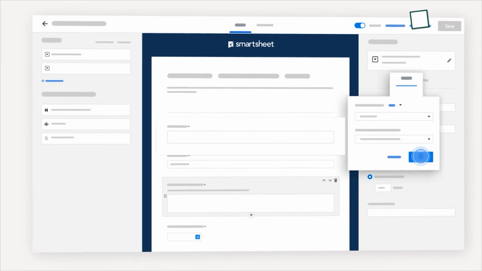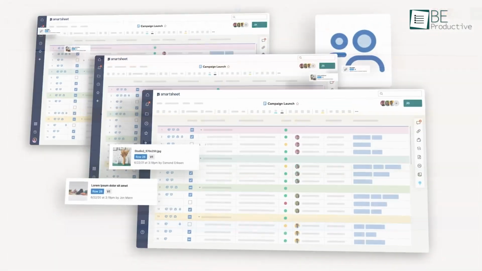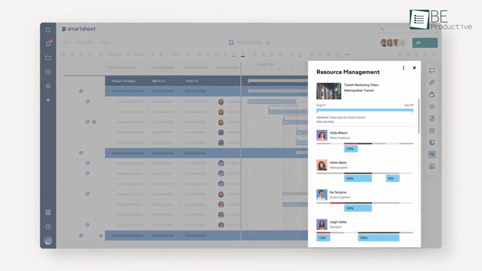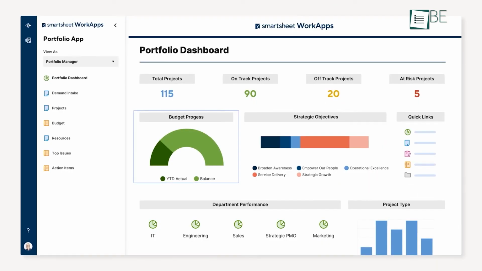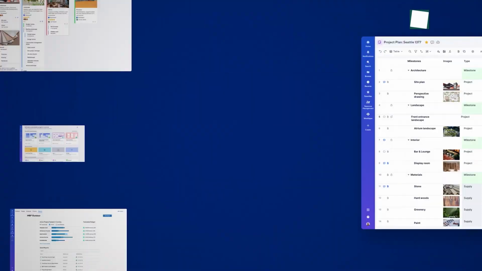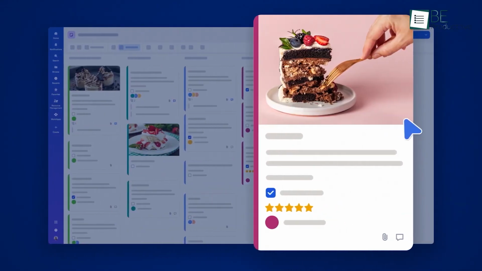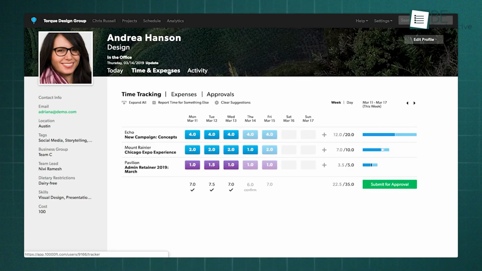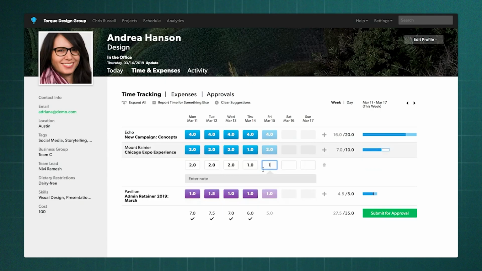Smartsheet stands out because it lets you ask those important what-if questions. You can dive into scenario planning, adjusting schedules and timelines, and instantly see the impact of those changes on your budgets and deadlines, all before you commit to the actual work. It uses custom fields extensively, meaning you can tag your people with specific skills and certifications, the true capabilities of your talent, to ensure you are not just assigning a task based on availability, but based on the best fit for the job. And the simple time tracking ensures that when the work is done, the data used for your next forecast is accurate and dependable. It is a robust tool designed for scale and strategic planning.